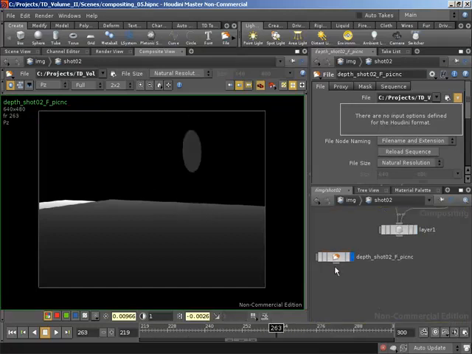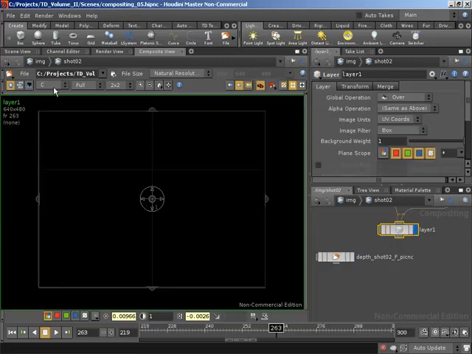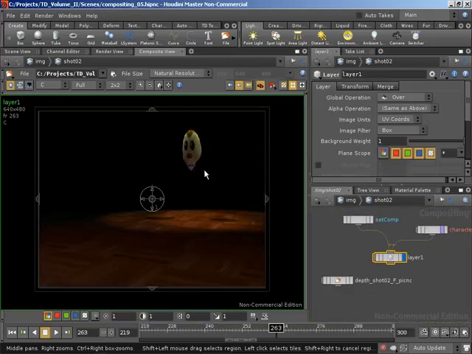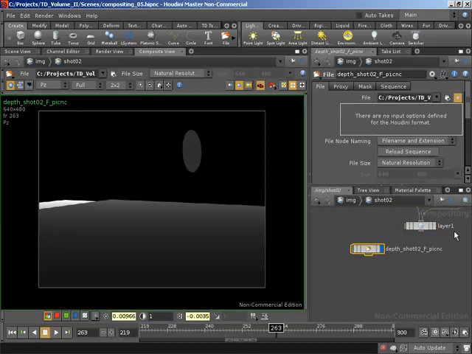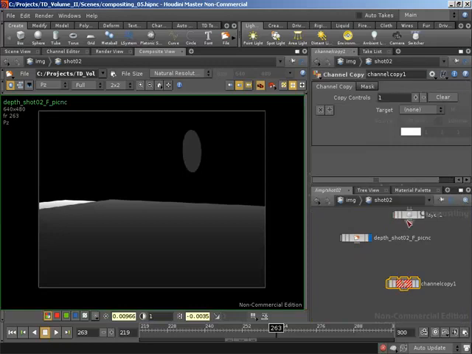So we need to bring our depth information in so that we can merge that channel in so that we have this PZ channel for the rest of our branch of our network, since this is our image we want to work with, but we need that depth information so we can add the depth of field to that image. So to do that, I'm going to use a channel copy cop. So we create a channel copy, and the data that we wish to add the channel to is going to be our existing network. The data we want to take that new channel from is going to be our depth. So we wire our depth into the second input, our layer into the first.